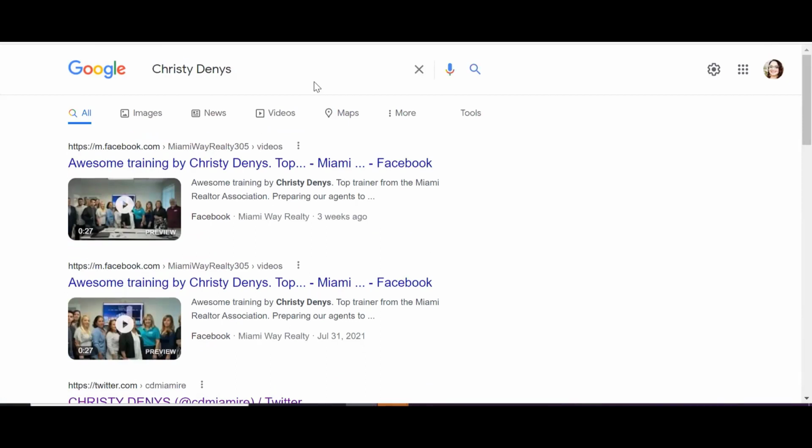Once you go into this page, you do want to preview this information. So let me see what we have inside of the chat. Realtor.com, okay. Only old accounts on Twitter, only on the Kai's website, okay. So you want to make sure to review this information, and we can now see that we are populating on quite a lot of different websites. You want to be able to fill up as many Google pages as possible, only because it's very important for you to exist inside of this industry as a realtor. You want to create a presence, and that is one of our goals.